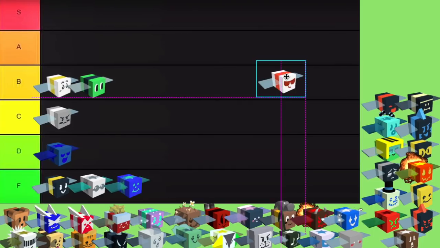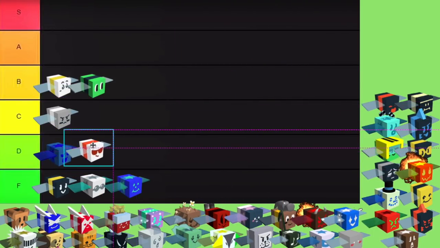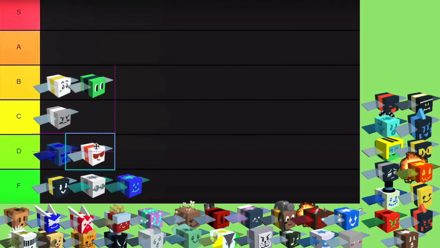I say we put Rad Bee with D tier as well, just because it does give the red boost tokens, very similar to the Cool Bee. It's kind of the equivalent of Cool Bee for a red hive. So anyway, we'll put Rad Bee down there.